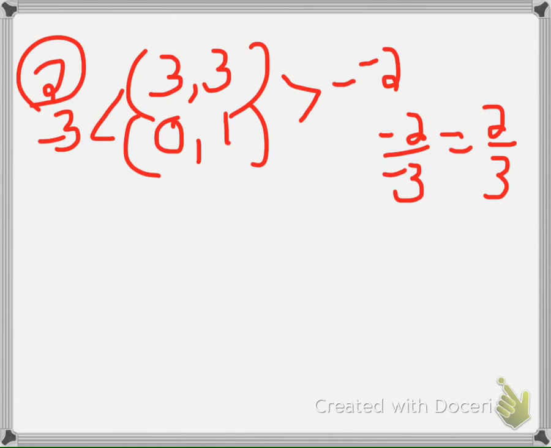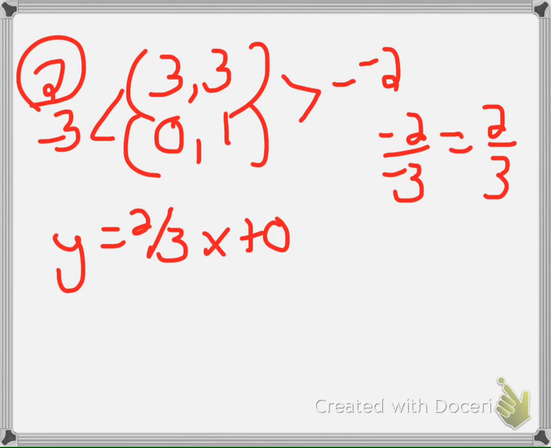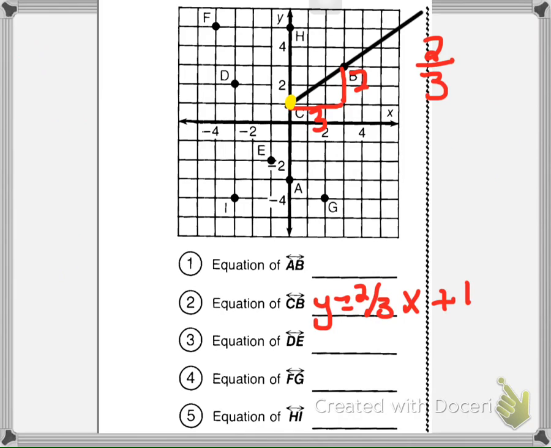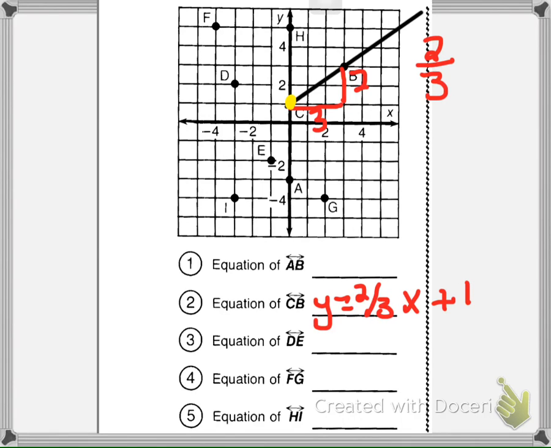All right, so again, I've got this nice easy problem because look, where x is 0, that gives you your y-intercept. Therefore, this is y equals 2/3 x plus 0. And, oh no, Mrs. Stefan, silly, silly. That was not a 0, that was a 1. Let's fix that. And as we look over here, that's the same thing we got on this problem when we used our slope triangle, because our rise was 2 and our run was 3.